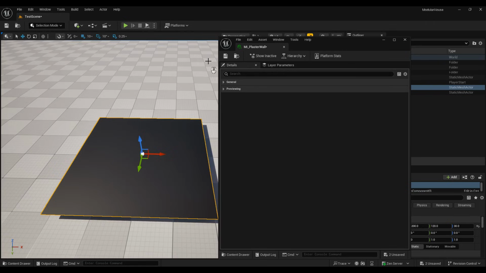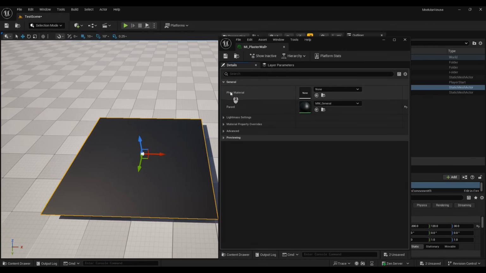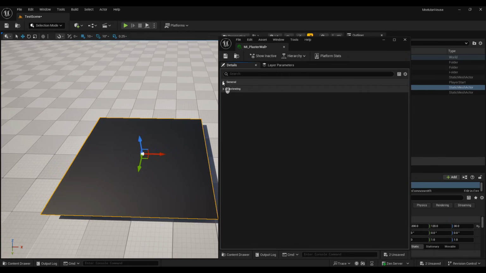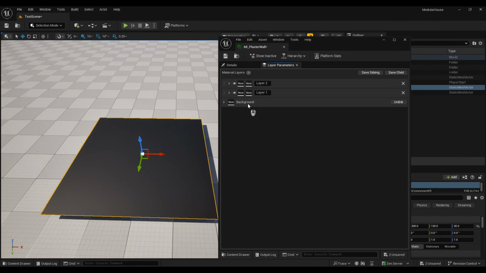That's it. And as you can see in the details panel, we don't have any kind of input texture or parameter. Instead of using the old school structure for blending materials and surfaces together in Unreal Engine and Material Editor, here I'm going to use the layer system. So it's super easy. I'm just creating different layers here, defining a background, layer 1, layer 2, and defining the mask, and we just create a complex system.